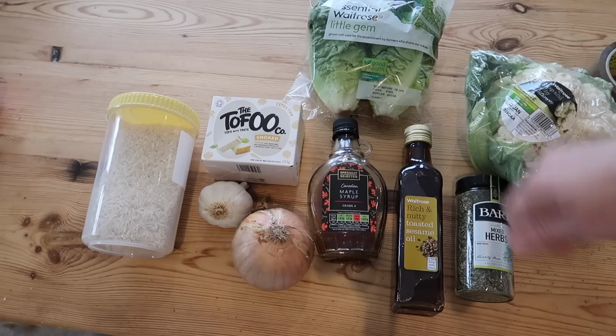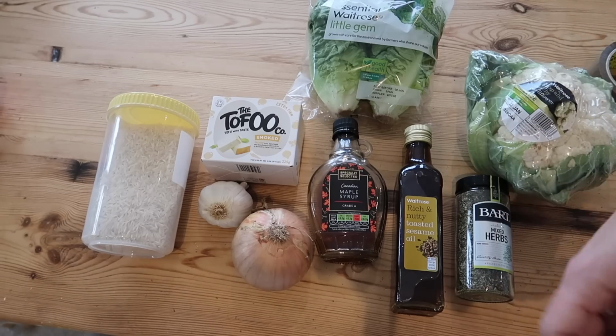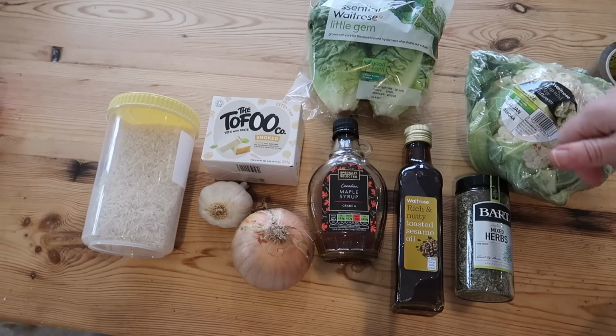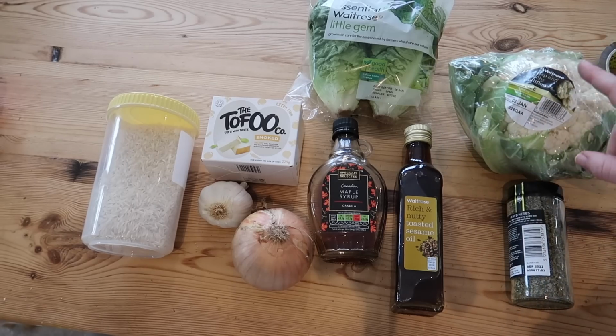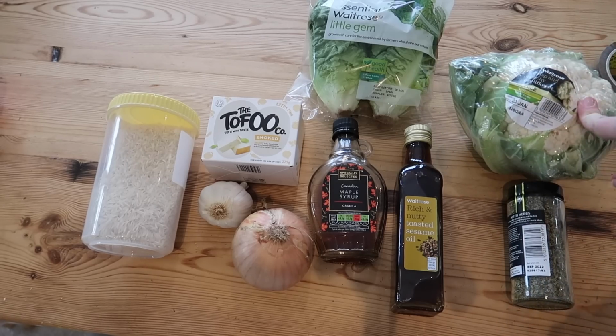And you also add some cornstarch in there to thicken it up a little bit. You can add a little bit of veggie stock as well, and then you just coat everything in the sauce, and then you fry it so it becomes crispy but also sticky at the same time, and it's really nice. And if you're worrying about the cauliflower with kids, you can't even tell that it's cauliflower when you're eating it. It just doesn't taste like it at all.